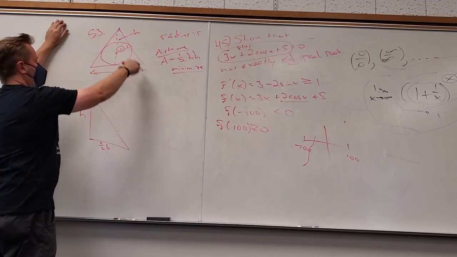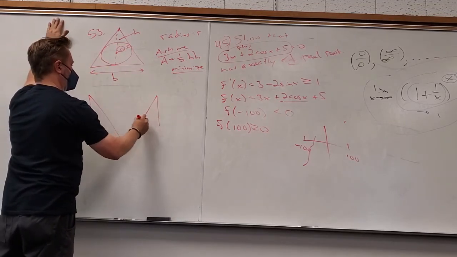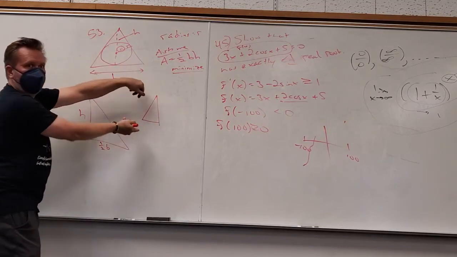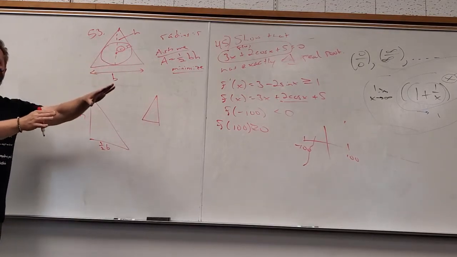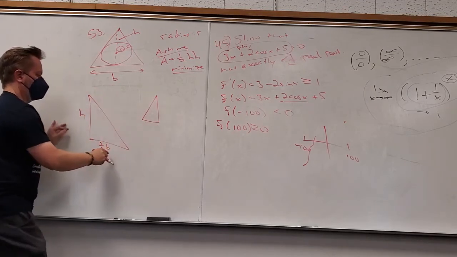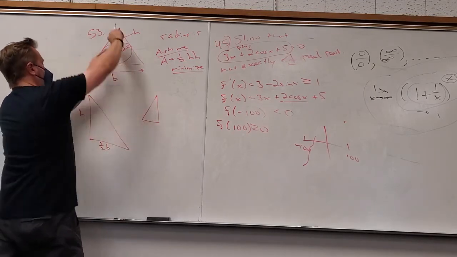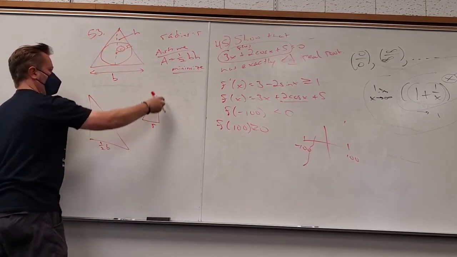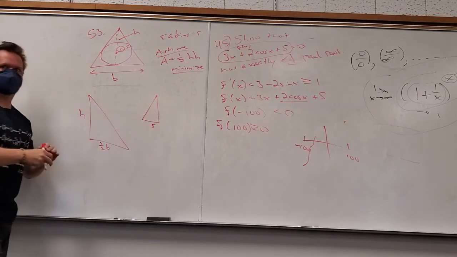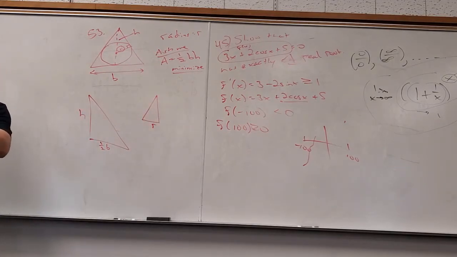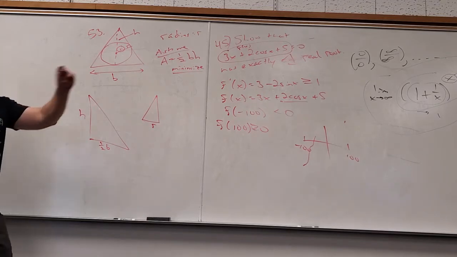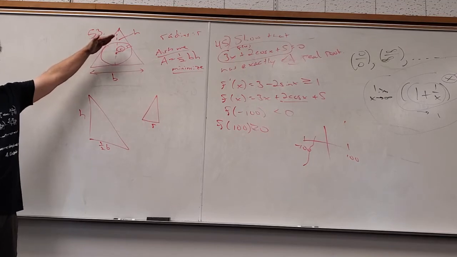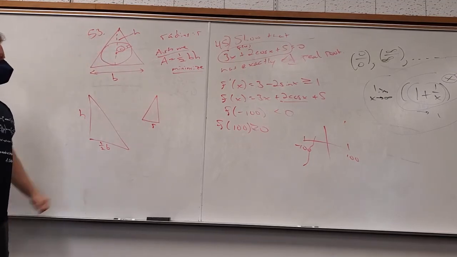Now let me take this triangle out. So this triangle is this triangle shrunk down and turned around. So they're still similar triangles. What is this? So again, I took this and I moved it. Right. So what is this? R. And what's this? This is the important part now. This is where it gets a little freaky. And you're all like, this is where it gets freaky? The freakiest thing so far was knowing where to put the R. Yes, would you guys agree? Yeah.